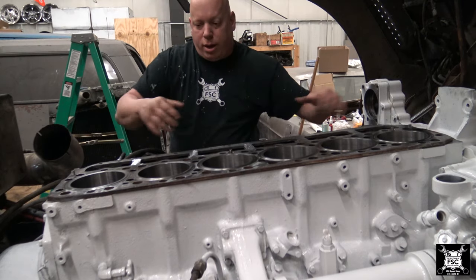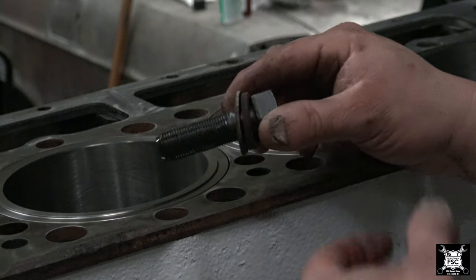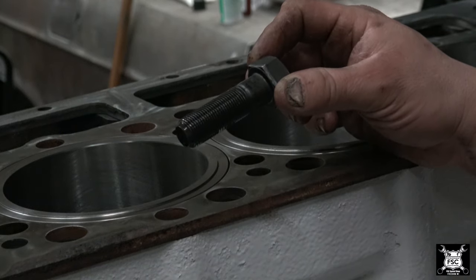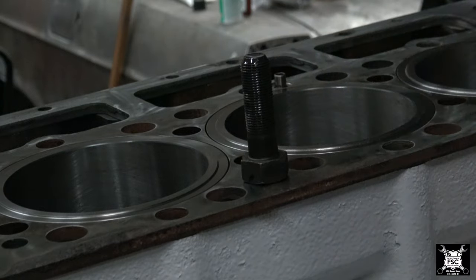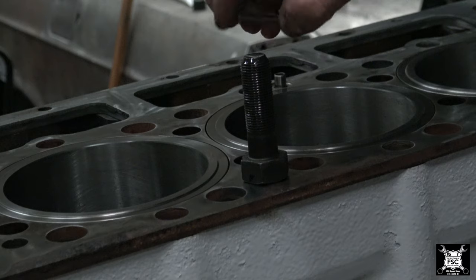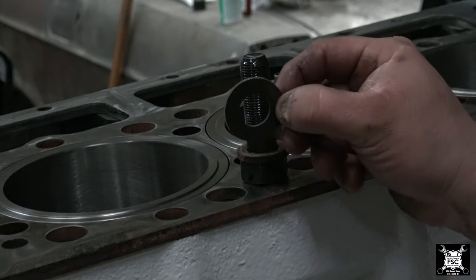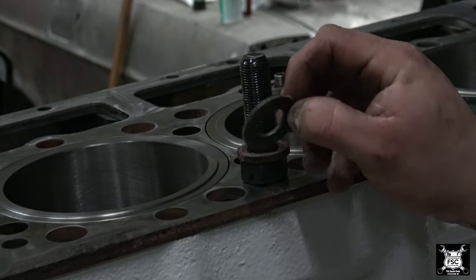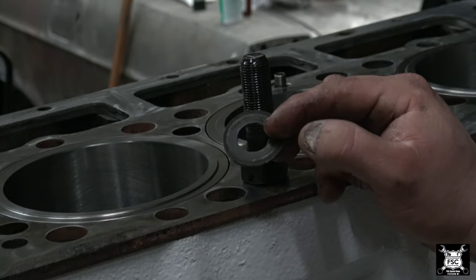Next, we put the bolts on top. Now, these bolts is where you can get in trouble. These bolts are just shorter head bolts, same thread, same pitch, same everything. The first washer you put on, in this case, it's a standard head bolt, no big deal, nothing fancy. Now, the next washer is where it gets picky. This washer is mostly resin. It's not actually metal. You need 14 of them, at least on this engine you do.